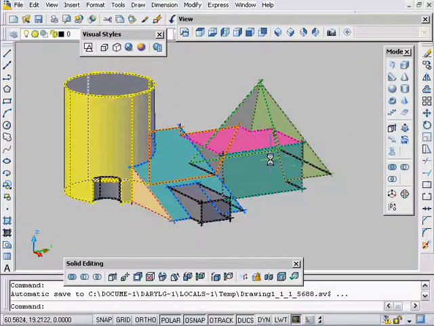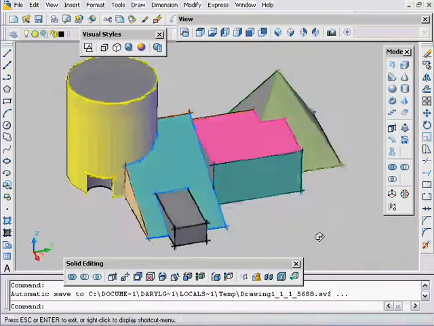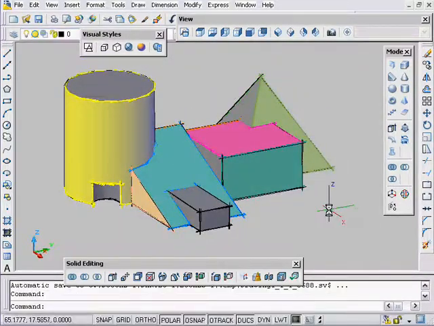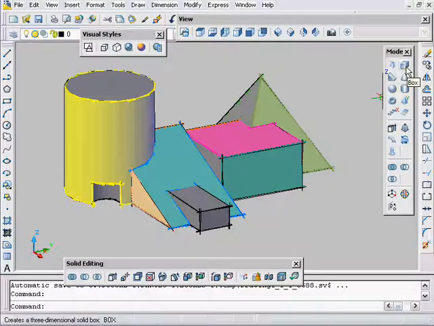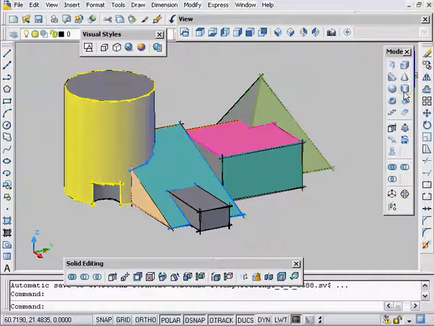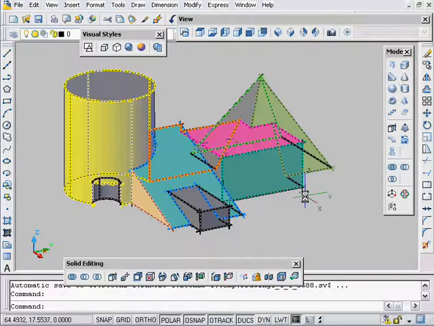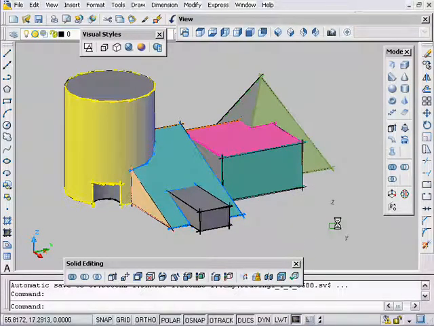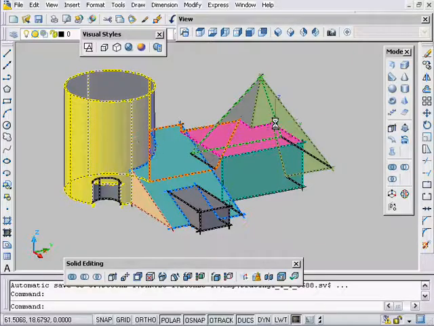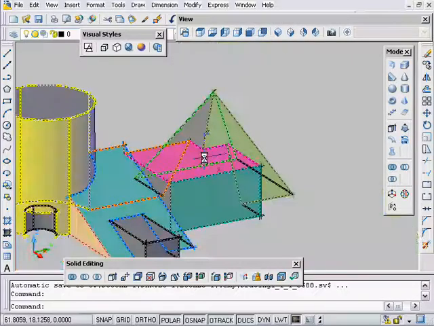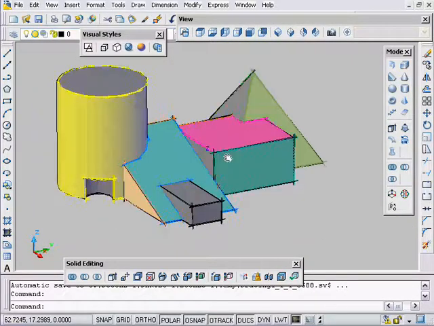Just before I get to that, I want to show you what I've done in here to get us up to speed and give us something to work with. All I've done is use my modeling tools, the box, the wedge, the cone and the cylinder, etc., to create some very basic shapes. Then I used union to join all of these together, which gives me my seam lines in between and around this edge.